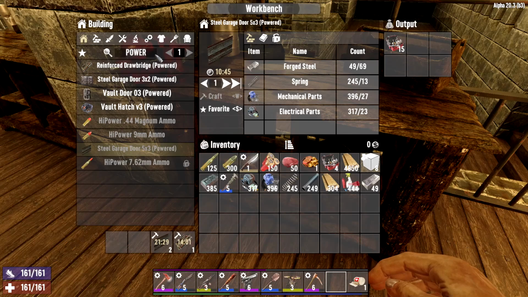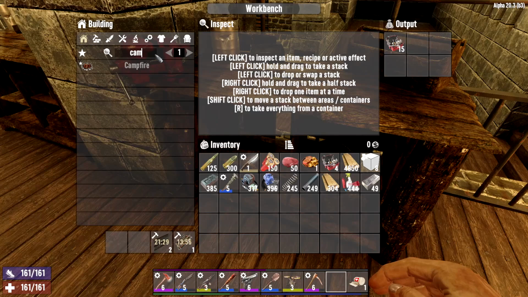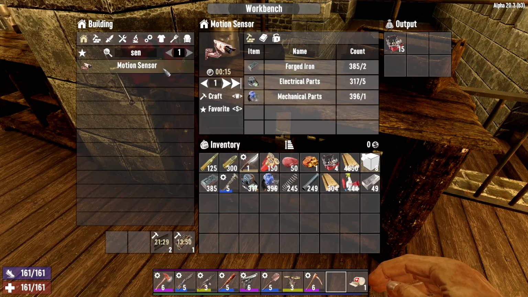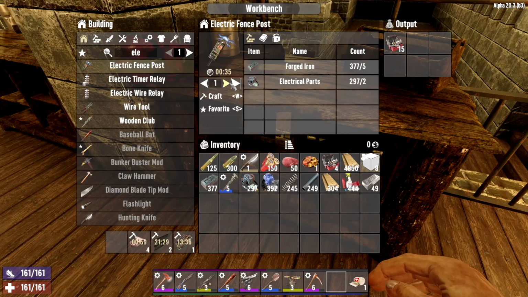Now, can I make the... I was thinking camera. Sensor? Motion sensor. There it is, right there. I can craft some of those too. I think I've got one. Let's craft five of those. We're going to need some more. Can I make the electric fence? I can make the electric fence post. Let's make four of those.